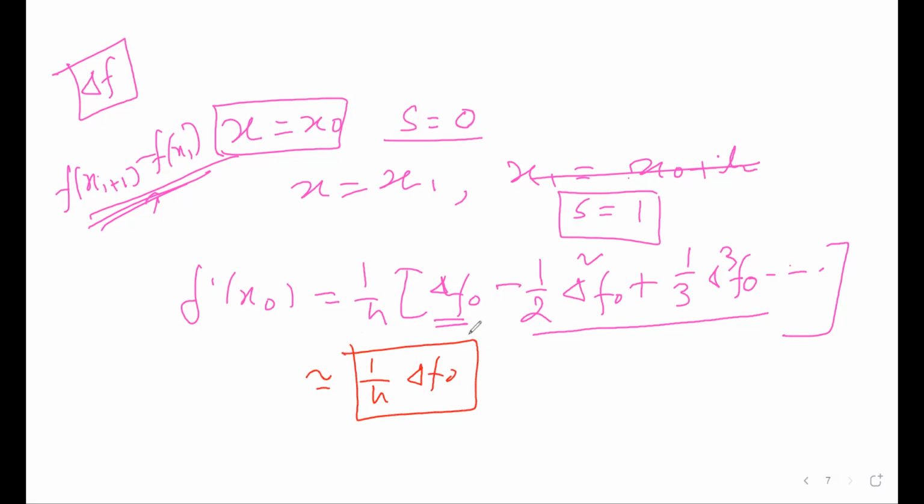So if you want to refine it, you can add the second term, and if you want to refine it further, you can add the third term. In this way, we can calculate our derivative by using the difference table if you have discrete data. Let me explain it with the help of an example, and that example has been taken from that book. We can use any of our practical problems.